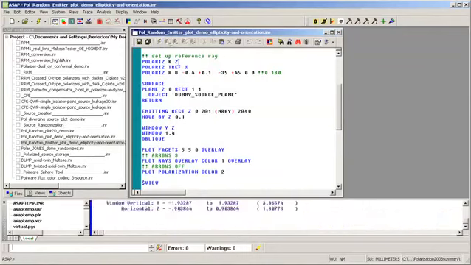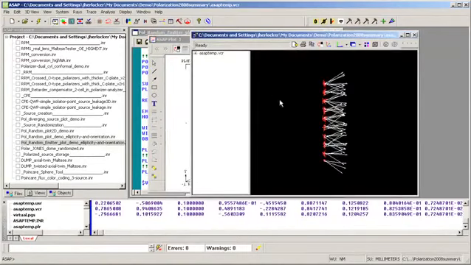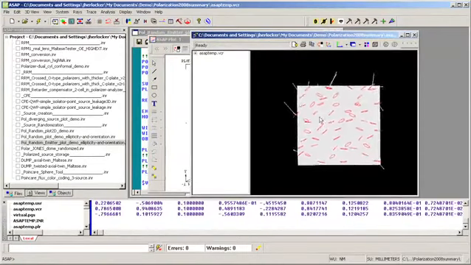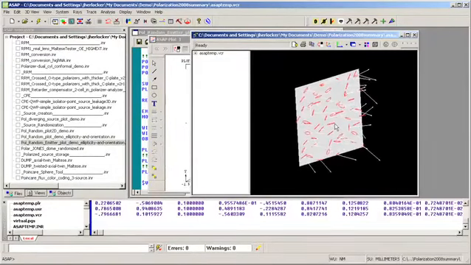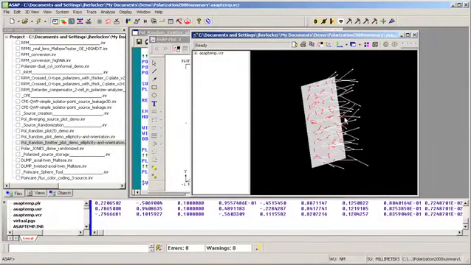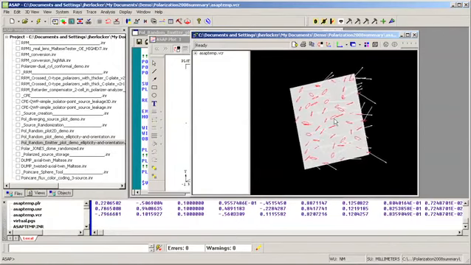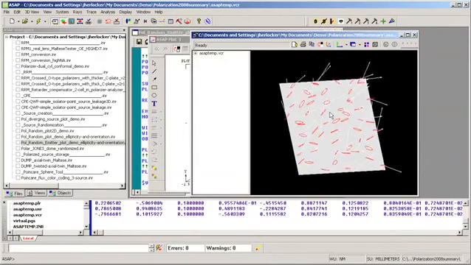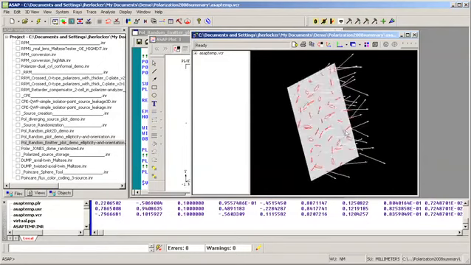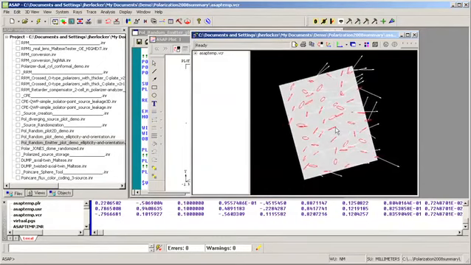Let's consider another case. In this case, a random emitter rather than grid source. Since it's an emitting type, the ray positions and the ray directions are randomly determined when the source is created. But now, the orientation of the polarization is also randomly determined for each ray.